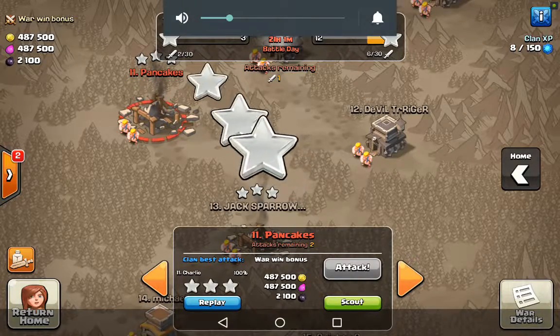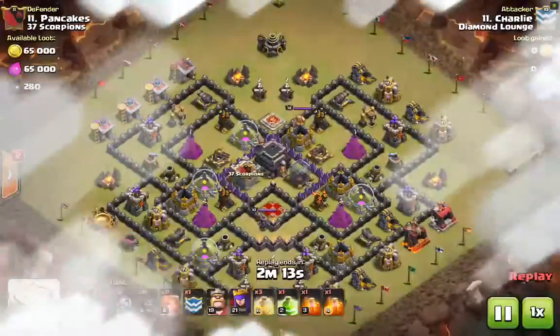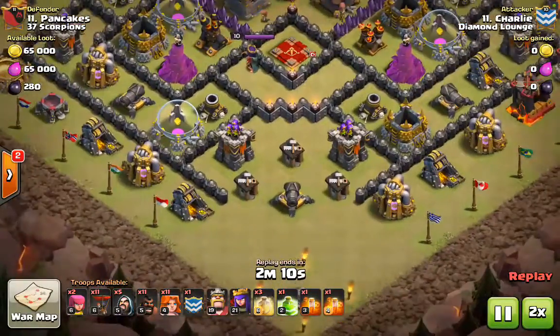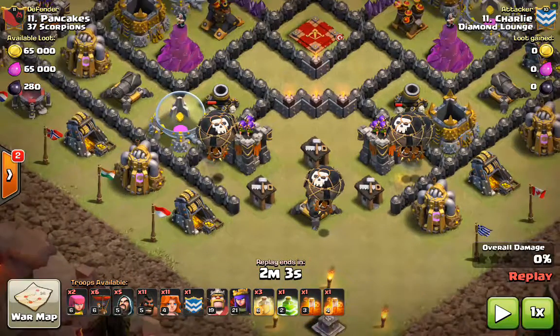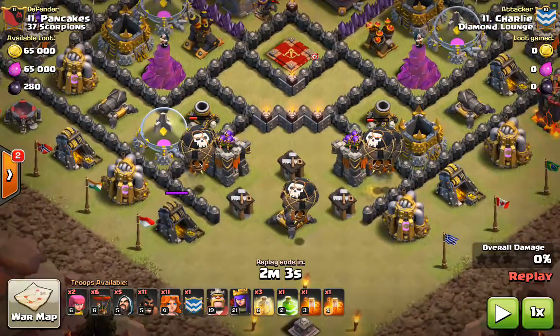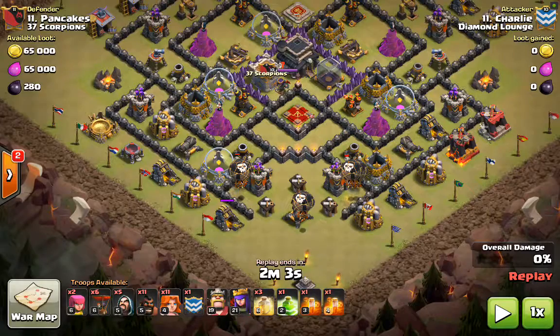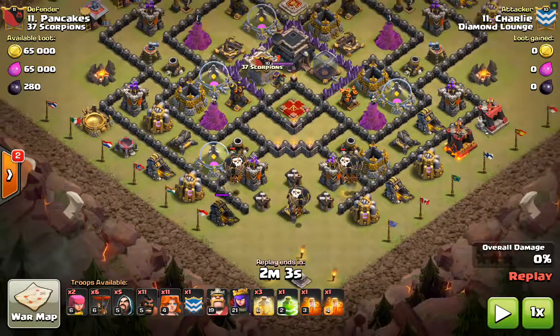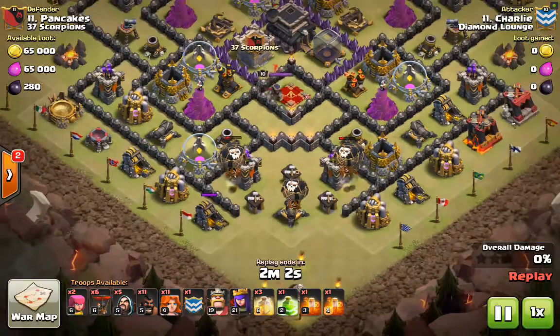Turn down the volume. So, first thing I did was drop the loons. As soon as they got to right about this area, I noticed that the Tesla didn't pop, so I just went ahead with the original plan of sending 2 loons at each air targeting defense and then 1 loon at the cannons. And yeah, so went ahead with that.